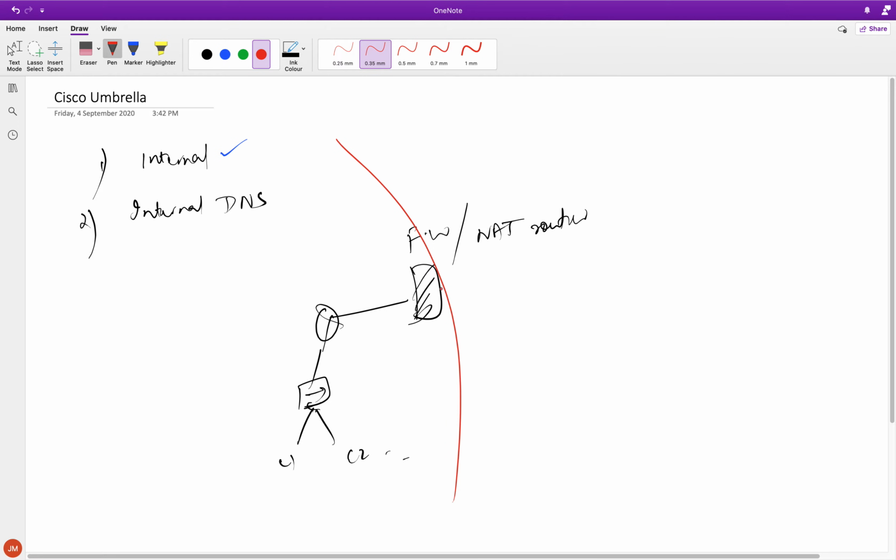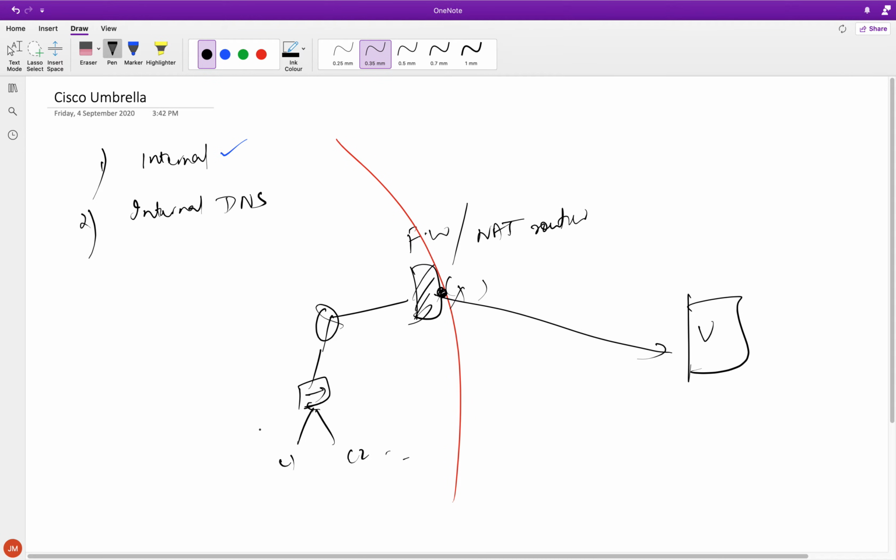Now what this means is that Umbrella, which is sitting somewhere in the internet, will always get the DNS request with this NATed IP. If you're using PAT, it is going to be just this one IP, so it's always going to get requests from that. Which means that you're kind of limited with your policies.